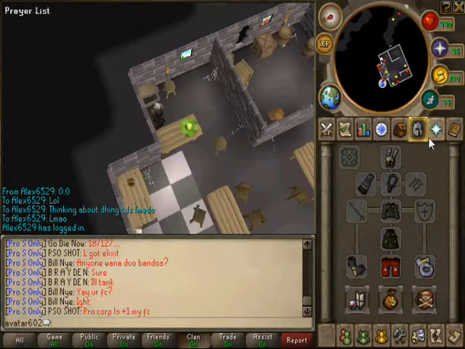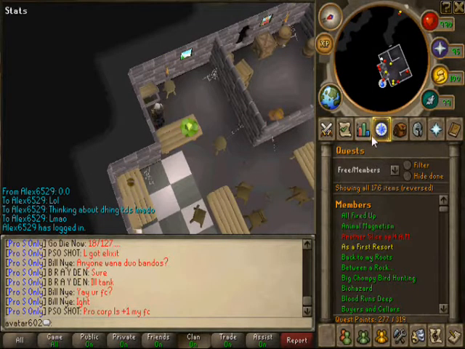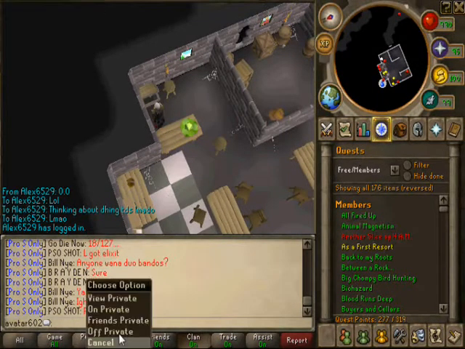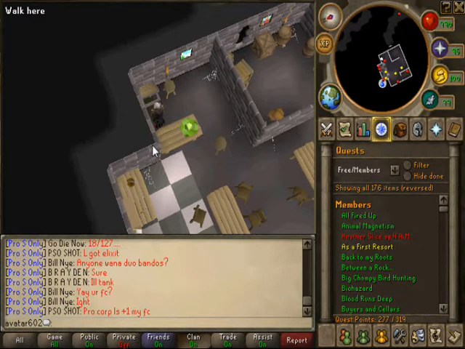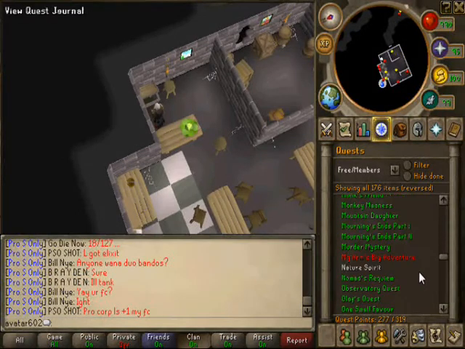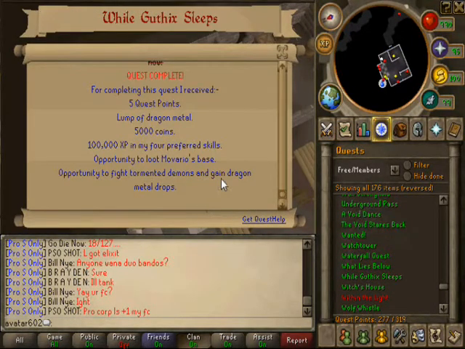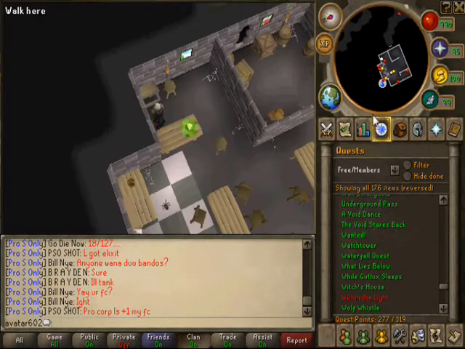Alright, well, to start off, you need the quest While Guthix Sleeps done, which requires at a minimum 270 quest points. Now, the quest itself is not the funnest quest, and it's actually quite annoying getting all the quests done to do this. But it does give a really good reward with the lump of dragon metal. Whenever the quest first came out, it was like 9 mil, 12 mil, and a 400,000 XP lamp, 100,000 XP lamps. And I think it's any skill of over 65.